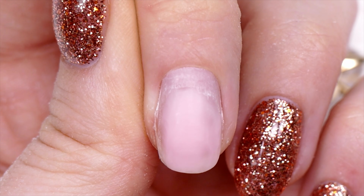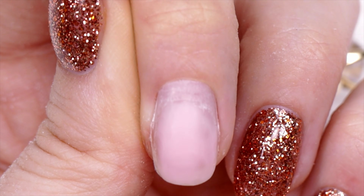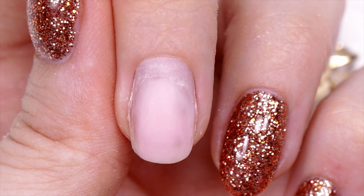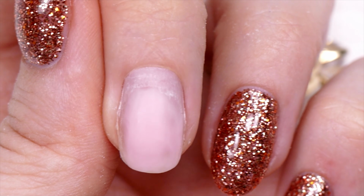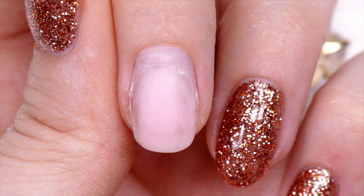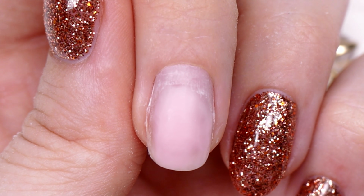Before we get into the actual rebuilding of our overlay, you'll notice I haven't done anything with the shape. If that bugs you, you can do all the shaping before, but I'm going to have to finish file the overlay usually anyway, so I usually leave the finish filing or the shaping towards the end unless I'm shortening a lot. On this, all I'm going to do is make it a little bit more oval like this guy. I'm going to take off some of these corners, and I'm going to file underneath the nail as well.